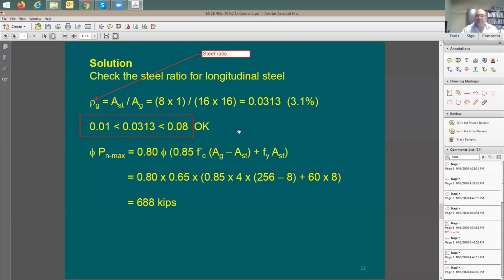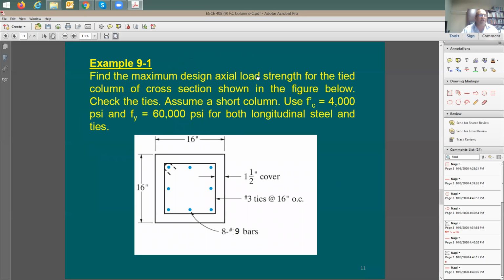Now here's the question. Did it say any small eccentricity here or big eccentricity? I'm going to say no. Any indication of any moment applied on the column? I'm going to say no. So you have no moment applied on the column, not mentioned here. There's nothing about eccentricity. So I'm going to assume that this is going to be a concentric column. Concentric means that the vertical load is going to be right in the middle. Eccentric is going to be shifted. Concentric is going to be right in the middle of the column.